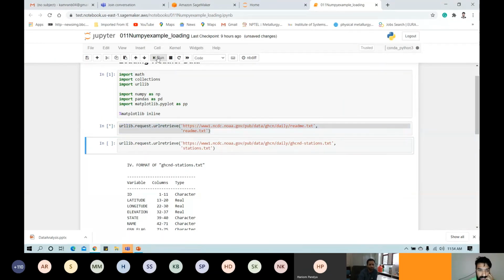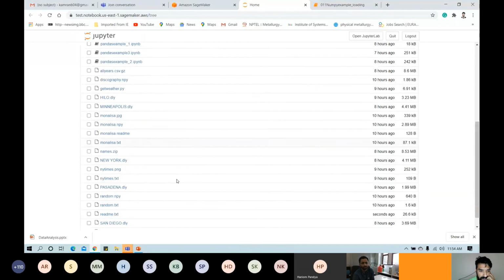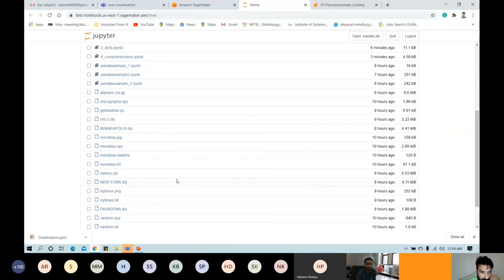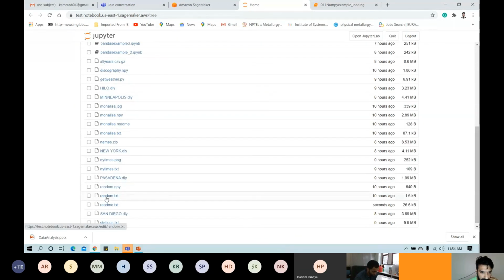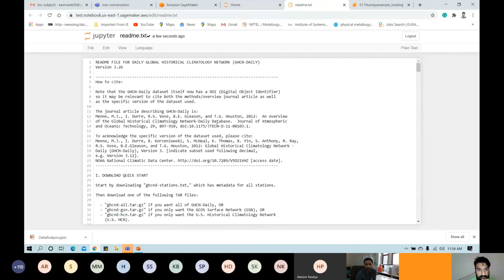If we go inside this, I would have a readme.txt here, and that will be loaded in this. So you can open it here and read it here.